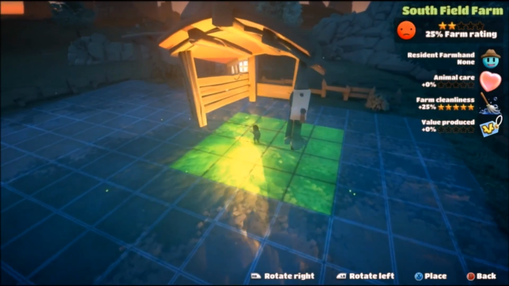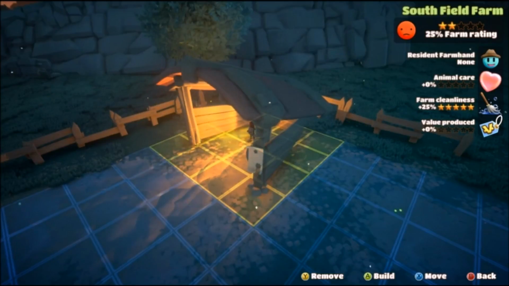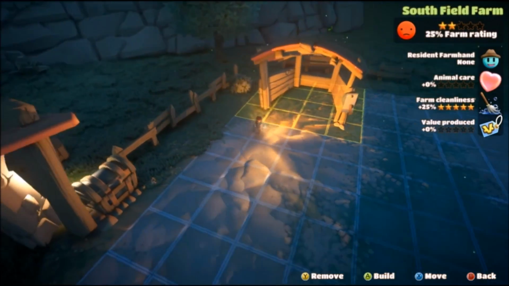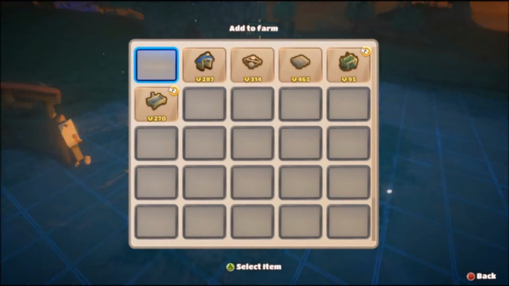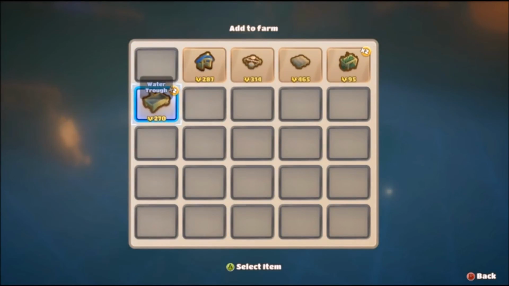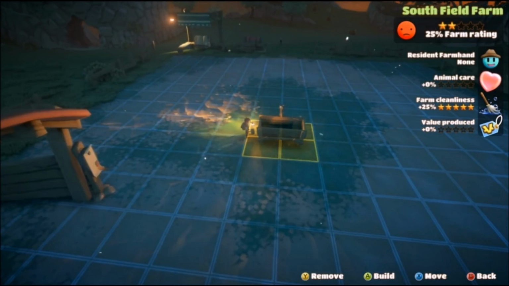So that's your large pen. So you can put a groffle in there. And then there's also the small pen, but there's also the water trough. But ultimately one needs to get placed, so I guess it's going to be the water trough first.